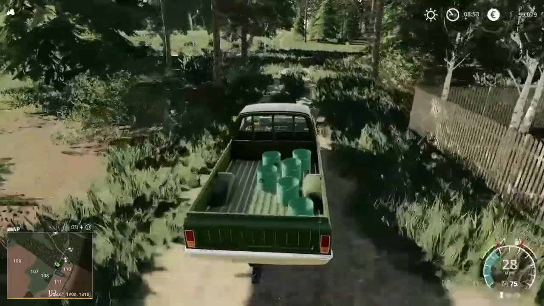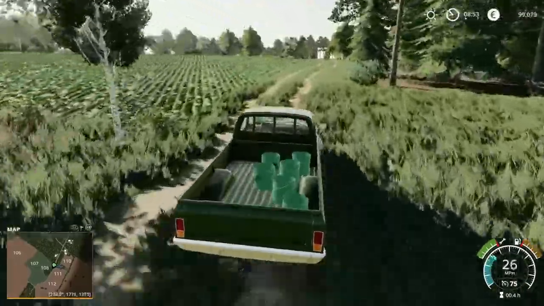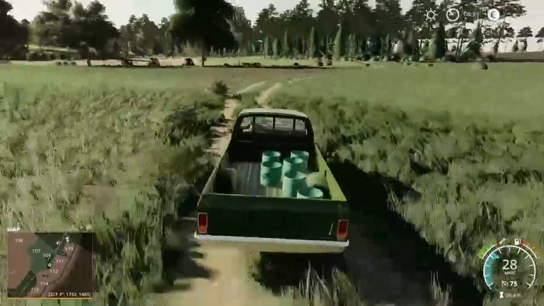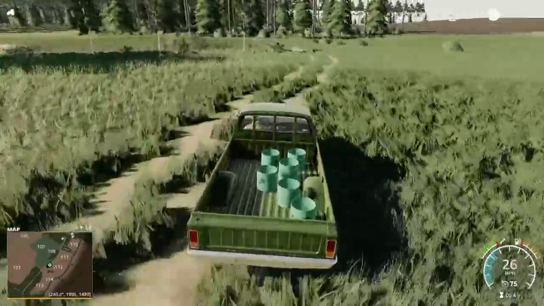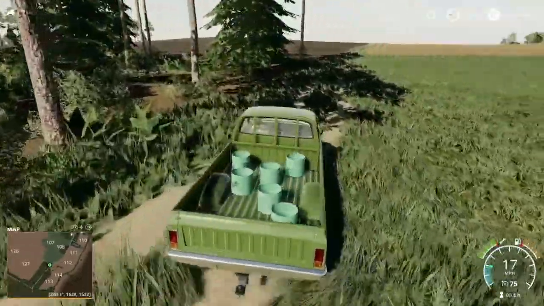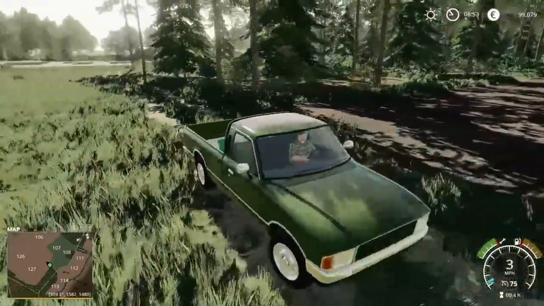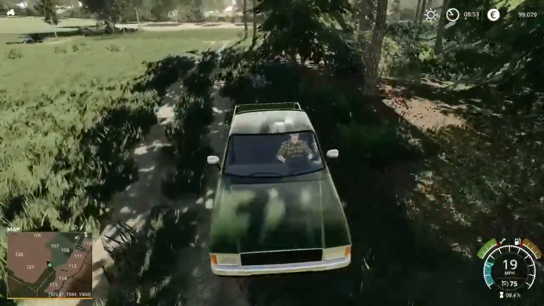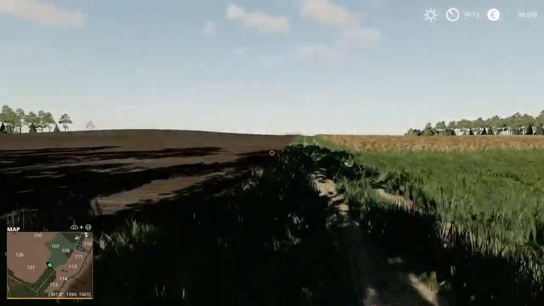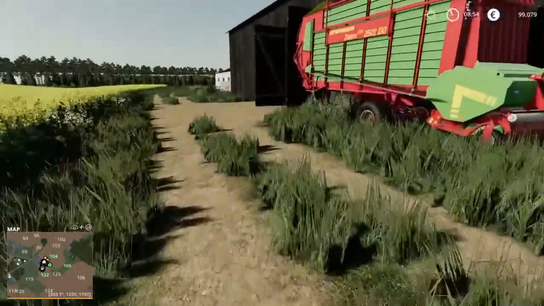Neighbor should be coming up on a track to the right. It'll take us back to our farm. And then we have these woods. Actually, let's just park the pickup here. We'll go get the blueberry cart. I am running back to my farm to get my blueberry cart.